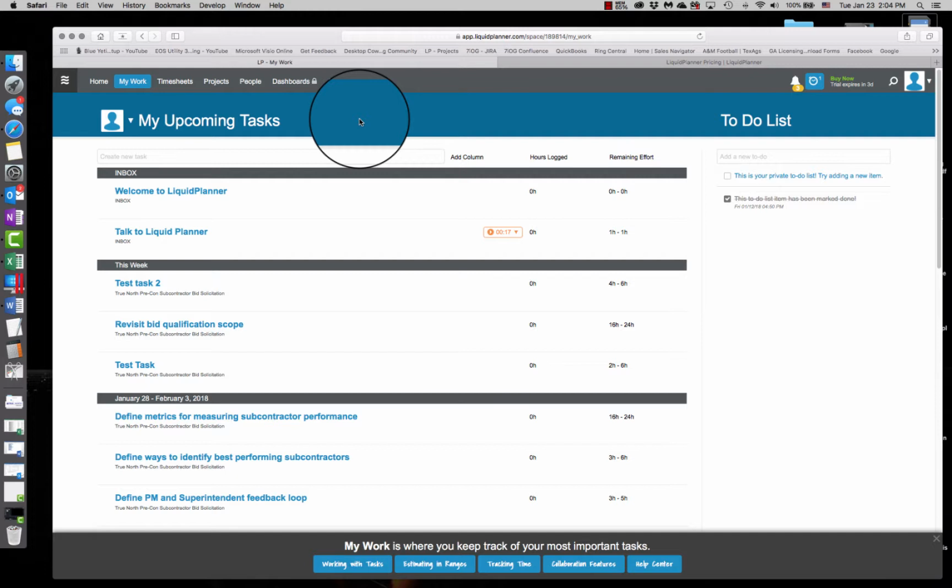So this technology is a project management tool. That's how it's advertised. And that tool means a lot of things to a lot of people these days. Some tools are basically glorified checklists. Some tools are checklists and schedules. Some tools are checklists and resource planning. This tool is unique, I think, because it combines resource management, task management, time management, has timesheets built in, and scheduling all in one tool.